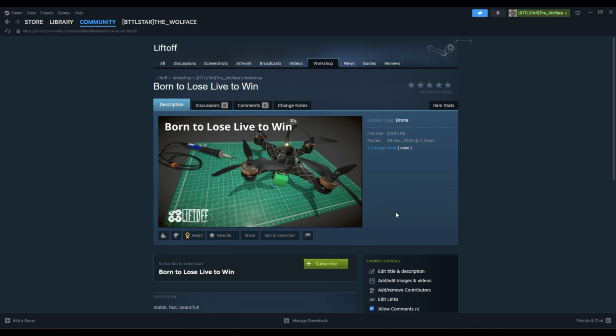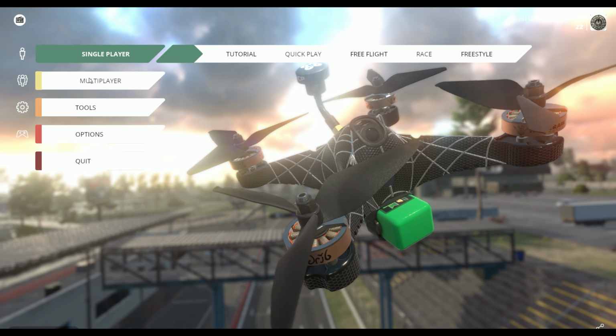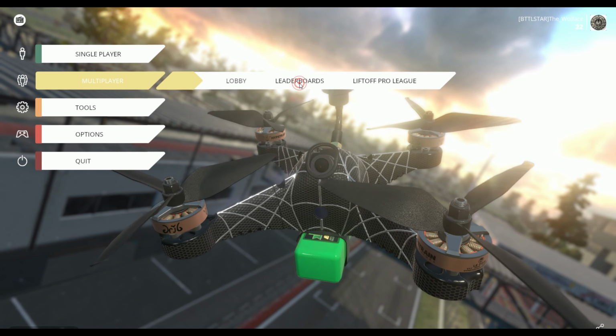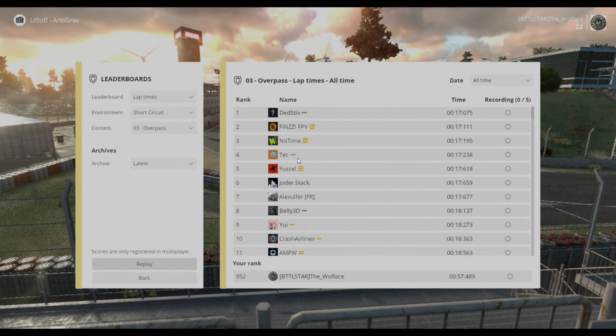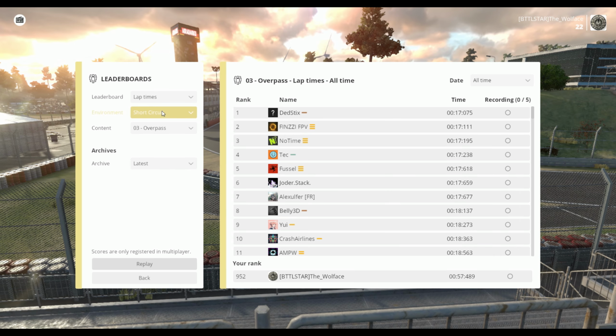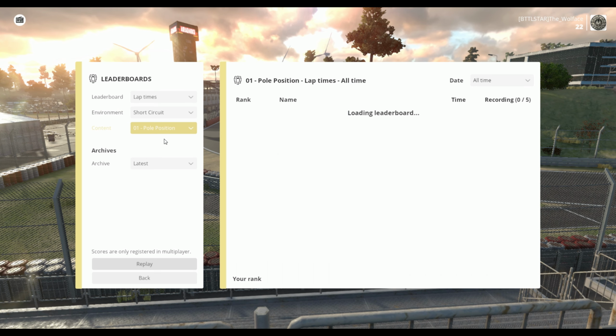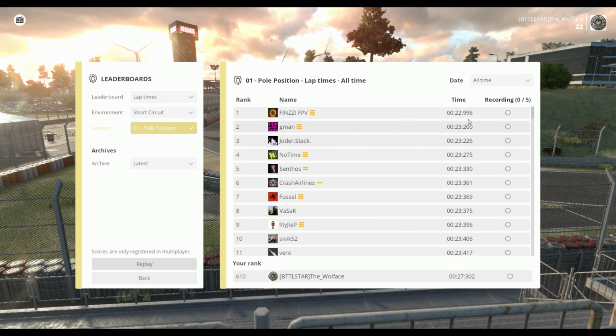Another way to find my drones, at least the drones that I have done the best times so far, is to go to the leaderboards. So you open LiftOff, go to multiplayer, leaderboards, and in the short circuit and pole position track, you can find my name. You can select January 2026 because this will be easier for you to find my name.